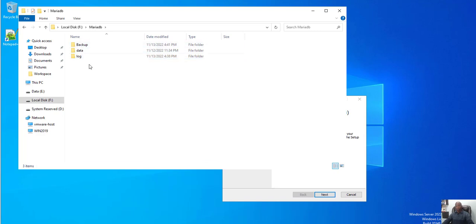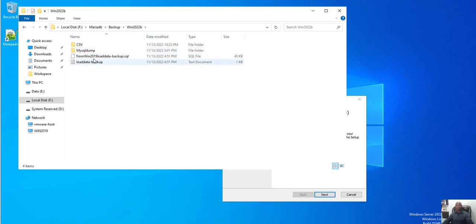So this is very important because the data, we put the data here. The log, we need the log here, okay? And we have a backup. In the backup, we have the source of CSV file, okay? We have it for Mysqldump, okay?